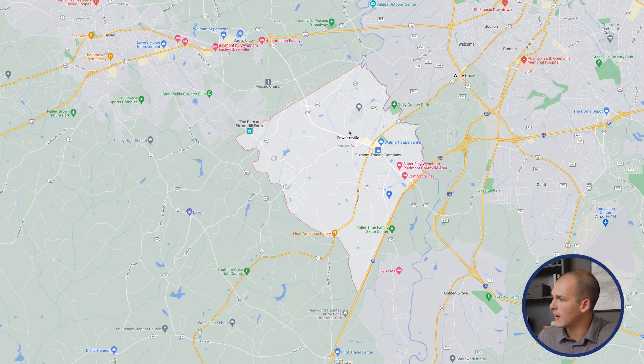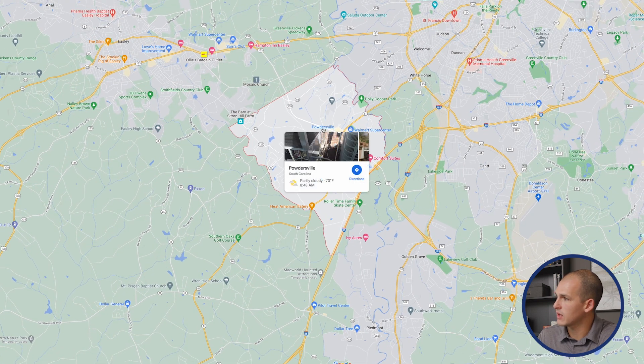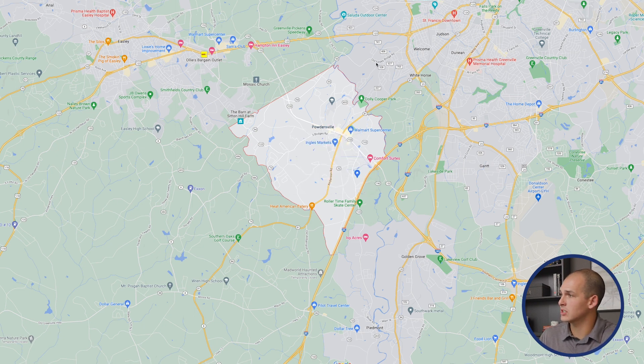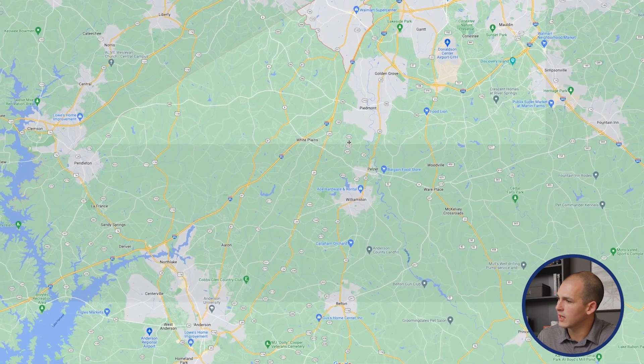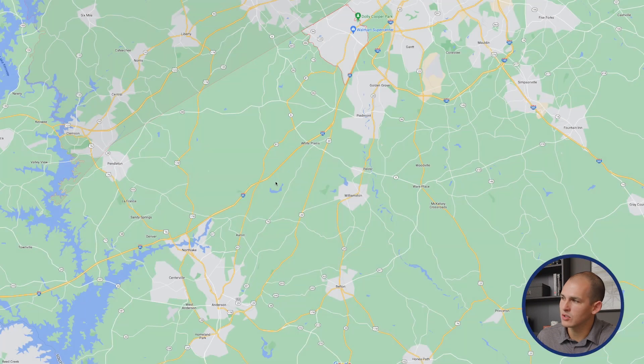Let's jump into the map so I can tell you a little bit about Powdersville itself as an area. It's not actually an incorporated city — you'll see Powdersville surrounded by this red outline. It's been around for quite a while as a named location, but it isn't its own city. It sort of is like the meeting point of a lot of cities, and actually three entire counties, right here on the southwestern part of Greenville. Nearby, if we zoom out a little, you'll see just up here to the northeast is Greenville, just up here to the northwest you'll find Easley, which is another cool town, and if you head south a little bit, we'll find Anderson — another unique city with a cool historic downtown area.